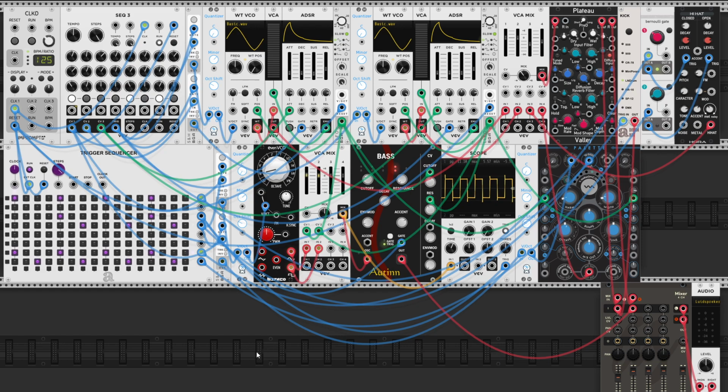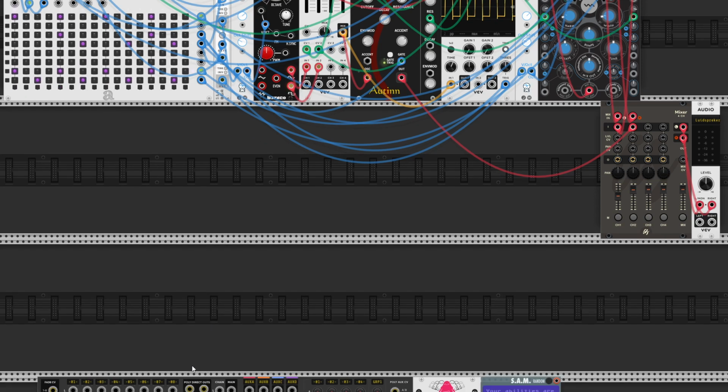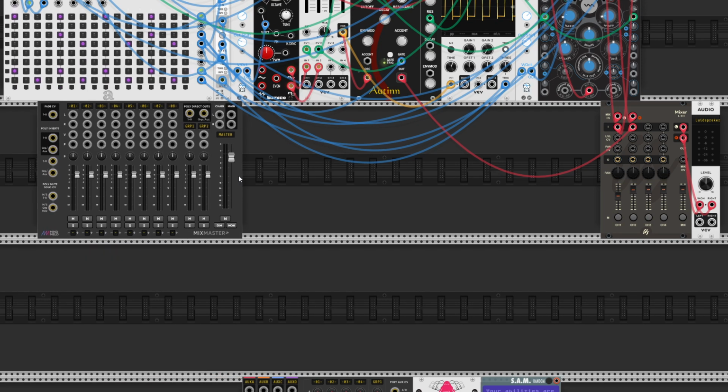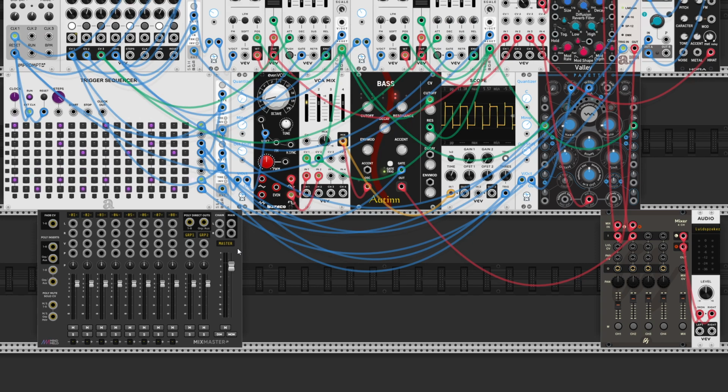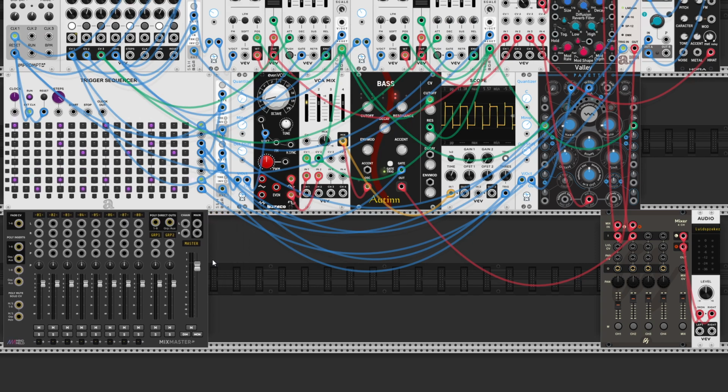So the first thing we're gonna look at today is our end mixer, because that's one thing we're gonna change today. As you can see, there are too many differences between the two mixers.